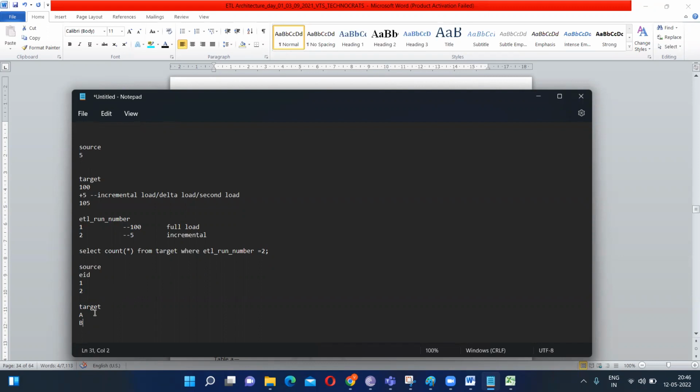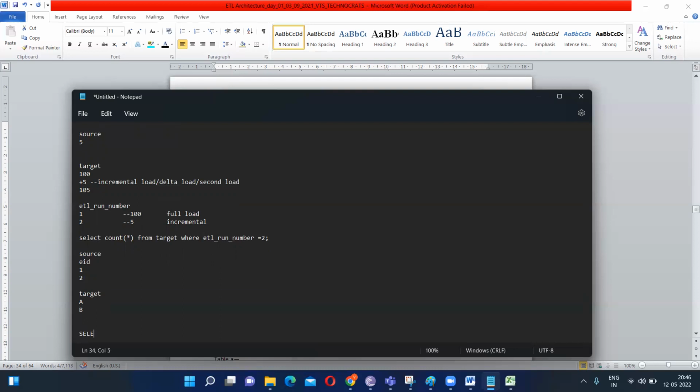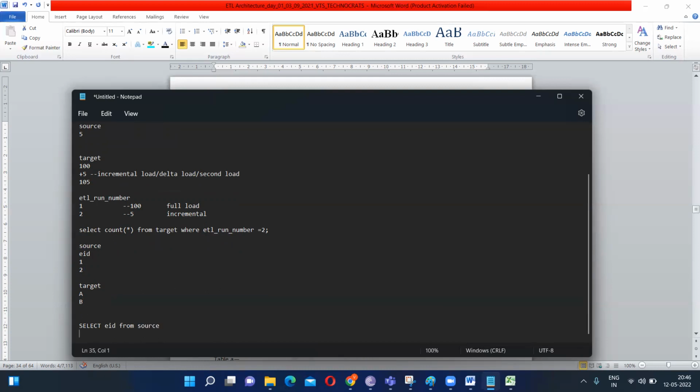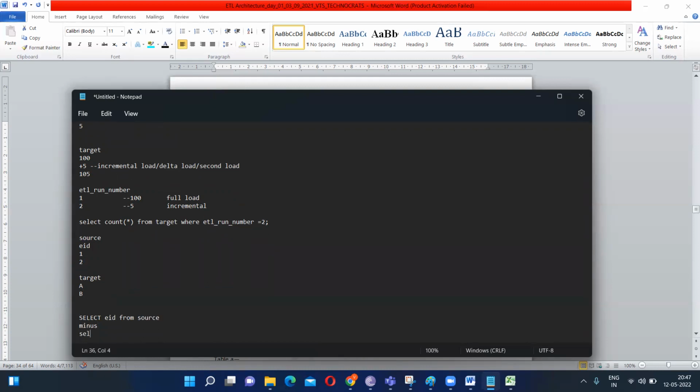So we need to validate the data masking project with respect to the ETL tester. We have to unmask it and check it. Suppose I wanted to validate the data. How will I check, guys? Can you just tell me the minus query? Can you just try? How can I use the minus query? Select EID from source. Minus what? Select. How will you unmask it? Tell me.